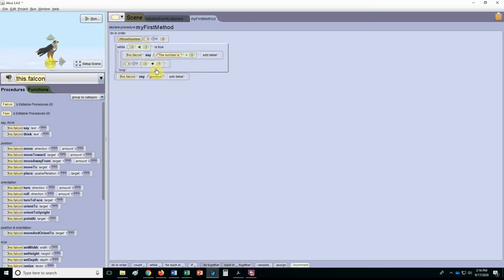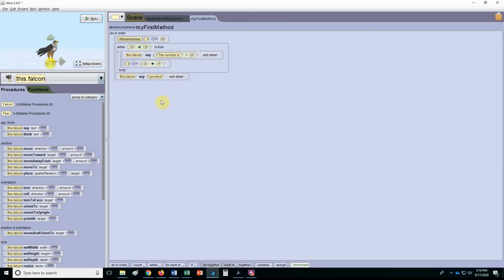Now we go to the third page of the worksheet. It says on number 9, what happens to the value of the variable X during the execution of the loop? Well, I think we've answered that already. Number 10, explain why the while loop does not execute after the Falcon says the number is 2. Well, I think we answered that as well.